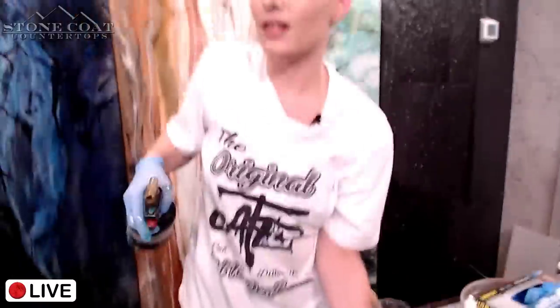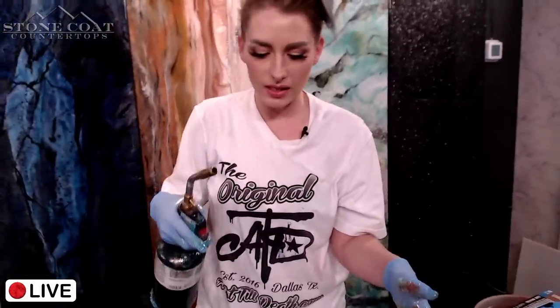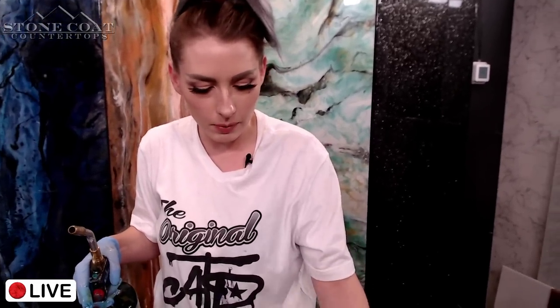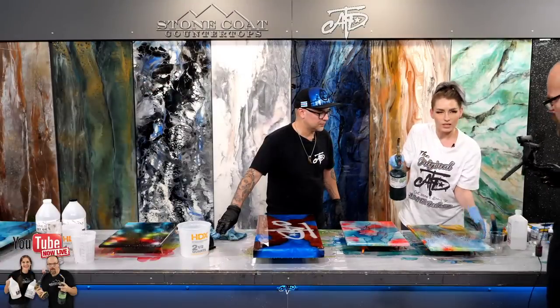All right, so I'm gonna go through these pieces. There's one we did. You see how she's just hitting where she wants it to stretch. That's the beauty of Stone Coat's resin. A lot of resins are too fluid or too thick, so your viscosity is so honed in that I can work just one area without risking the part that I love. If I don't heat it up, it's not gonna move. So if I heat this, it's gonna move and this doesn't budge. That's the beauty of this resin, I can control what works, what moves, and what doesn't.